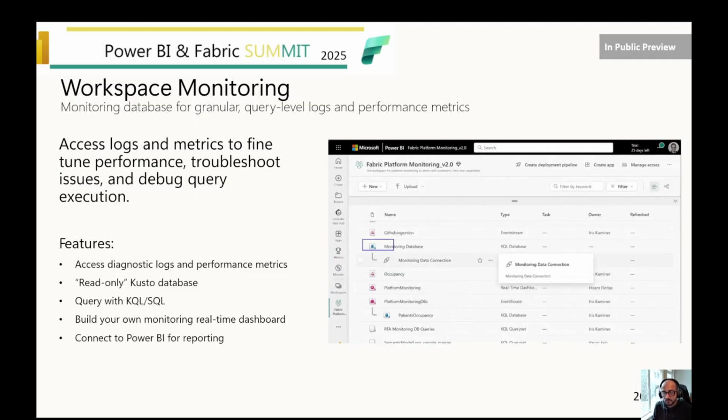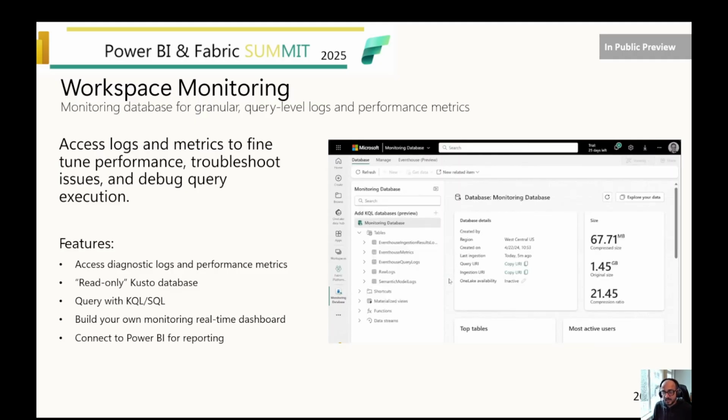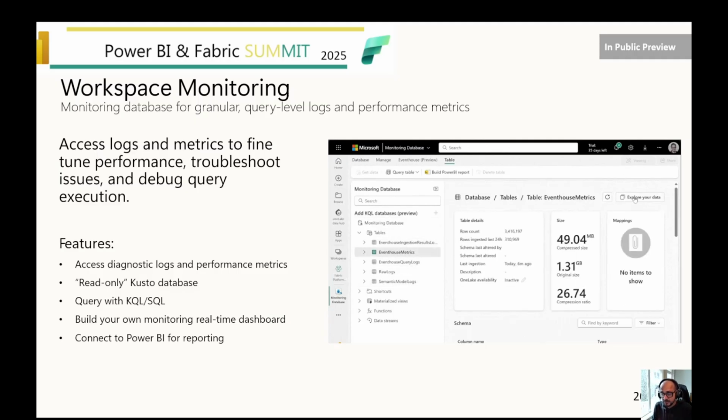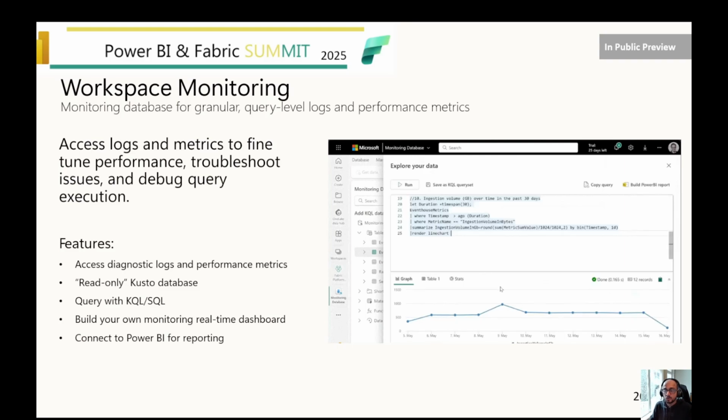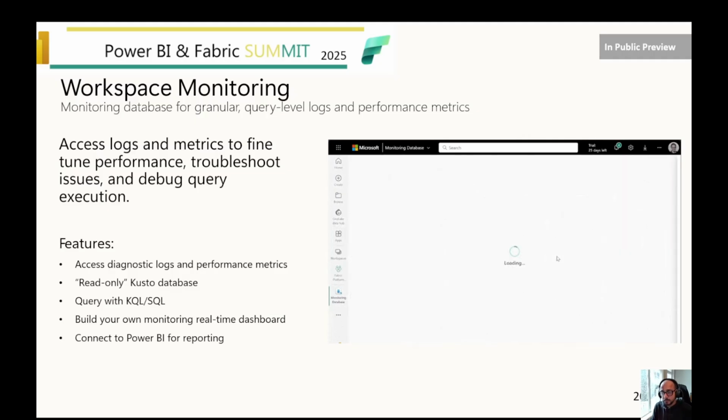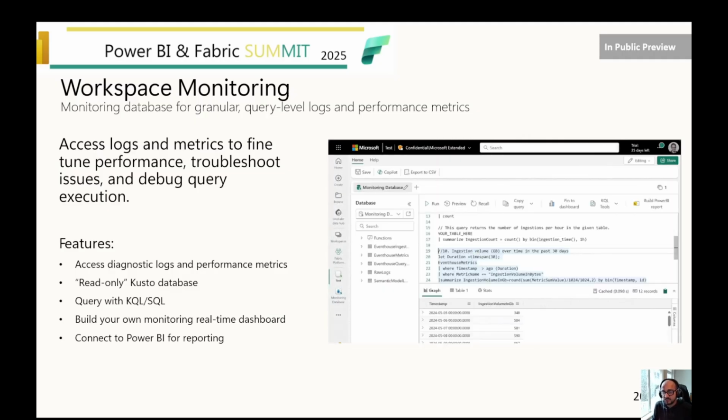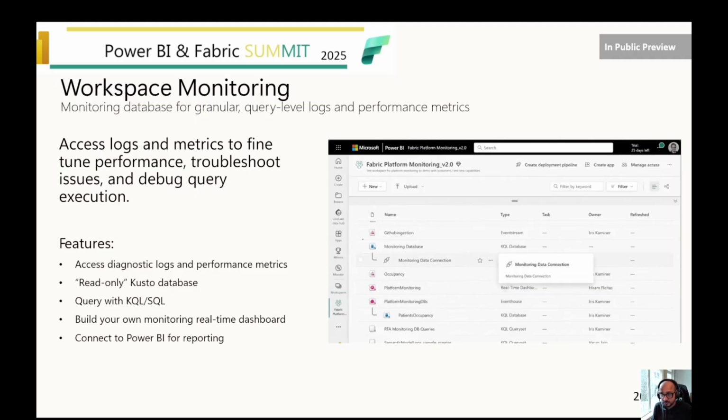It could be semantic models, Power BI, Event House, or GraphQL, or more workloads will come. It starts ingesting that through a monitoring event stream into a Kusto Event House, a KQL database event house, that you can use to start querying that data to understand what's happening, build your own Power BI reports or real-time dashboard reports on top of it, and leverage the best powers of a Kusto database to do anomaly detection, modeling, etc., easily on top of this data.